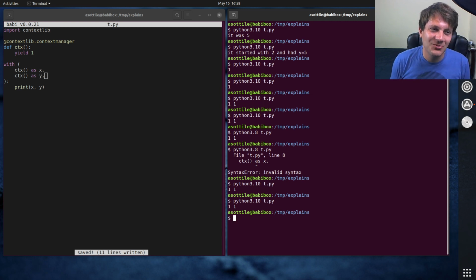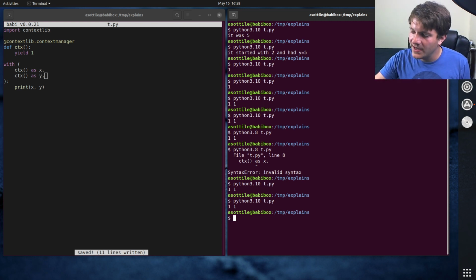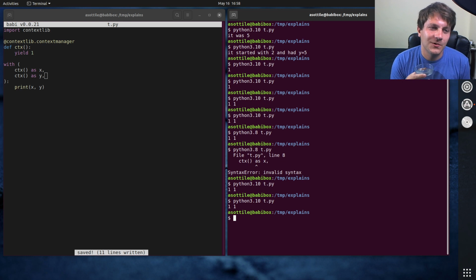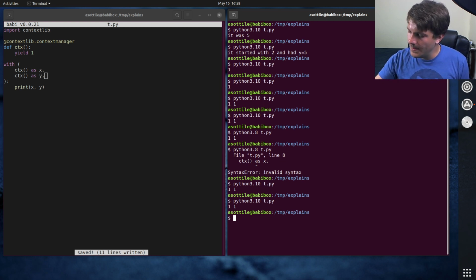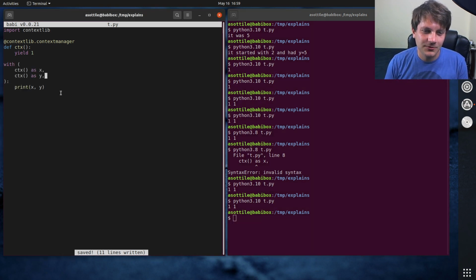Ever since Python 2.7 introduced multi-width statements, I've been like, well, it would be really nice if we could put parens around them. But it turns out the way the parser was set up before 3.9 and 3.10, the parser would not support writing context managers like that. But yes, multi-withs, I'm really excited about this. I think this is really cool.